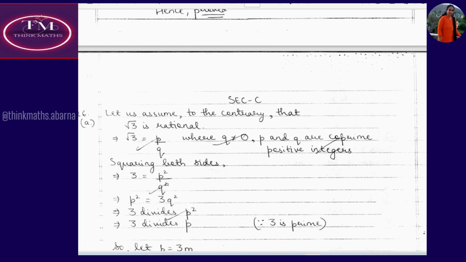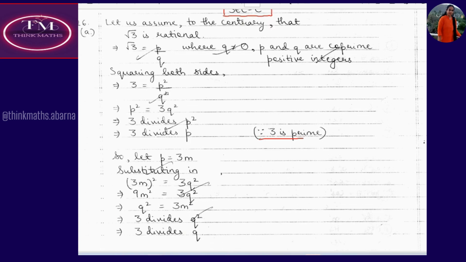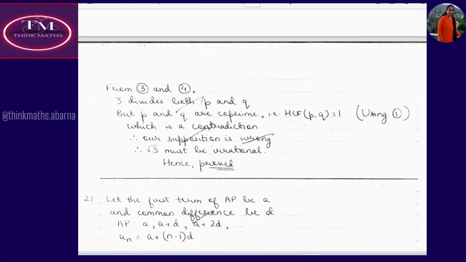Next, moving to section C. So, always write this title, question number, and if there is some subdivision, write those subdivisions. So write the answers clearly and write it one by one, and always write the reasons. And if there is some answer, you can finish it with your box.